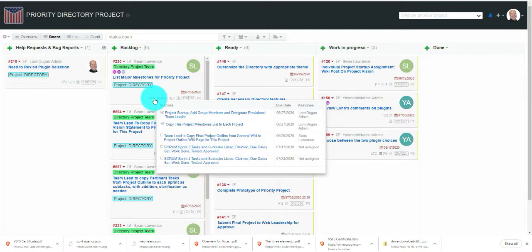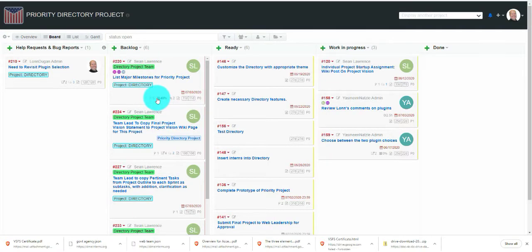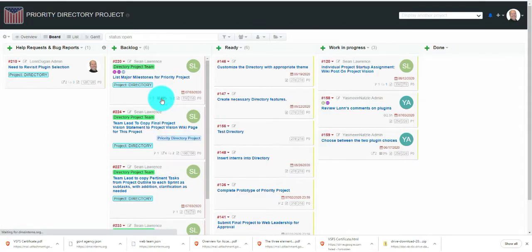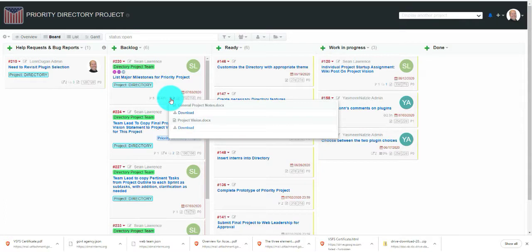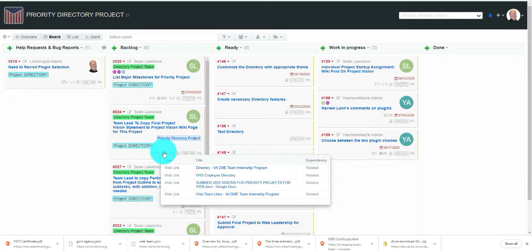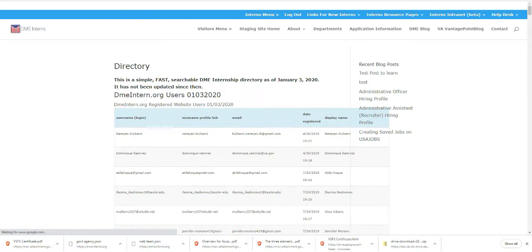Further to the finer points of Kanboard are these little tiny icons found on project cards or wikis, several places throughout the Kanboard. You'll see these tiny icons. We can also look at project milestones. If the little flag doesn't pop up as you hover over something, just come off of it and then back on. Here we see the history of the project and the external links again. I just followed an external link and it took me to the web page.